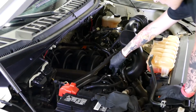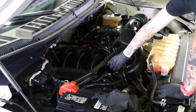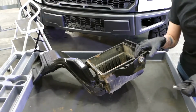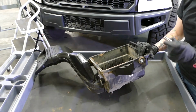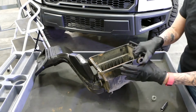So we're going to loosen the clamp near the throttle body. And then we're going to go ahead and remove the stock intake tube. We're going to go ahead and remove the stock grommet and metal bushing from the stock air box. You can go ahead and use the 10mm socket that you used to remove the battery to push out the bushing to make it easier to remove the grommet.